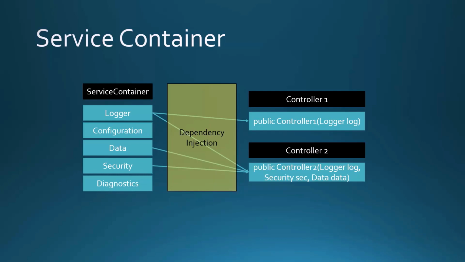This is really neat because think about it. We're not creating the controllers, right? ASP.NET is, based on the requests coming in. So if we don't have any control over how they're being created, it has to have some way to inject these service dependencies. And it's done through this mechanism called dependency injection.